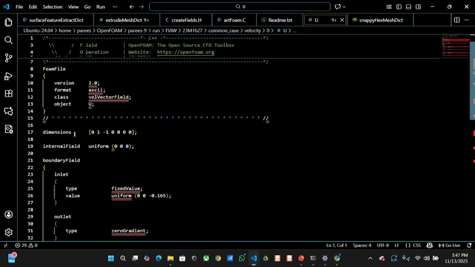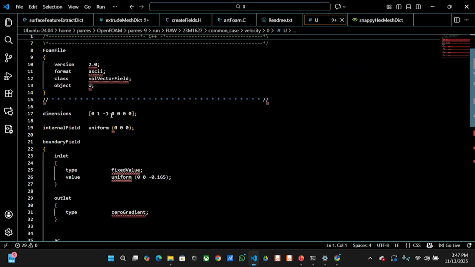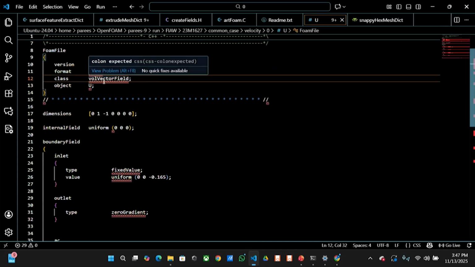Okay, so we can start from scratch. Here it is the FoamFile, and it is a vector field. You can pay attention to this: if we are talking about a scalar field or a vector field, and a vector field is written, we are particularly discussing vectors.